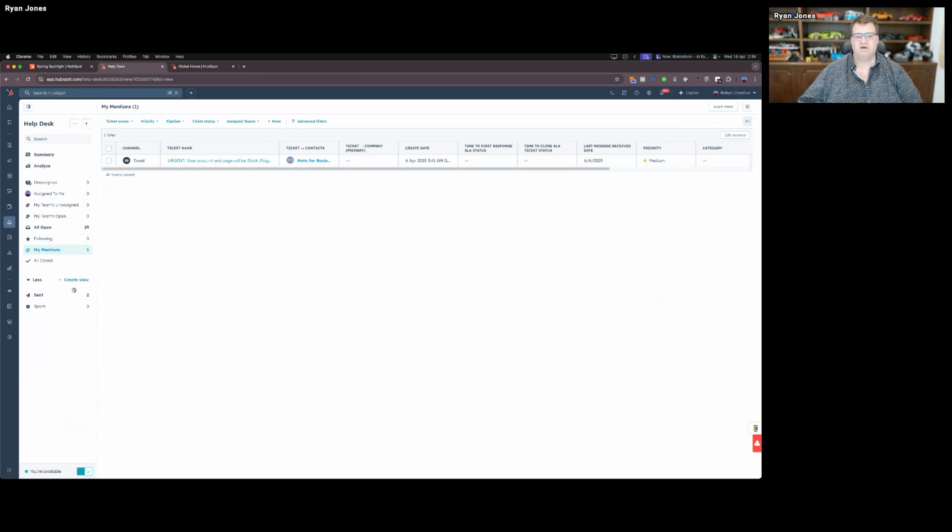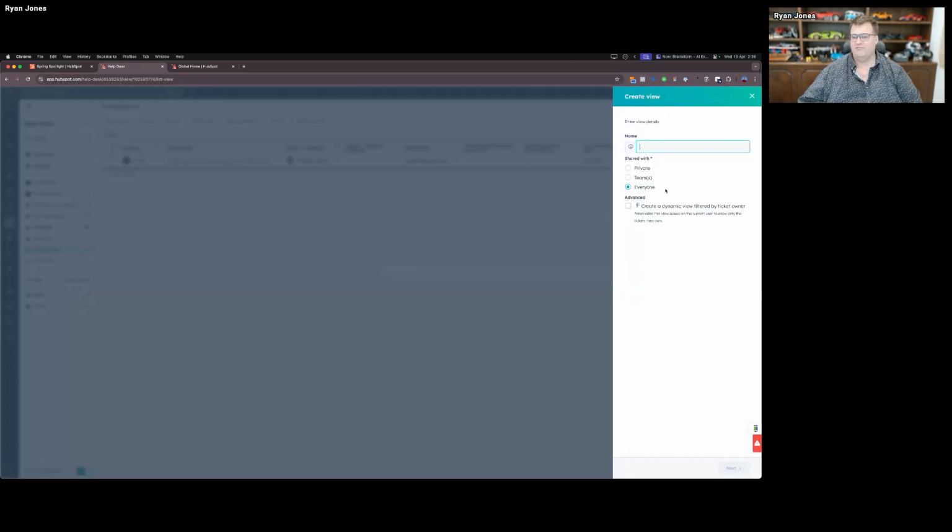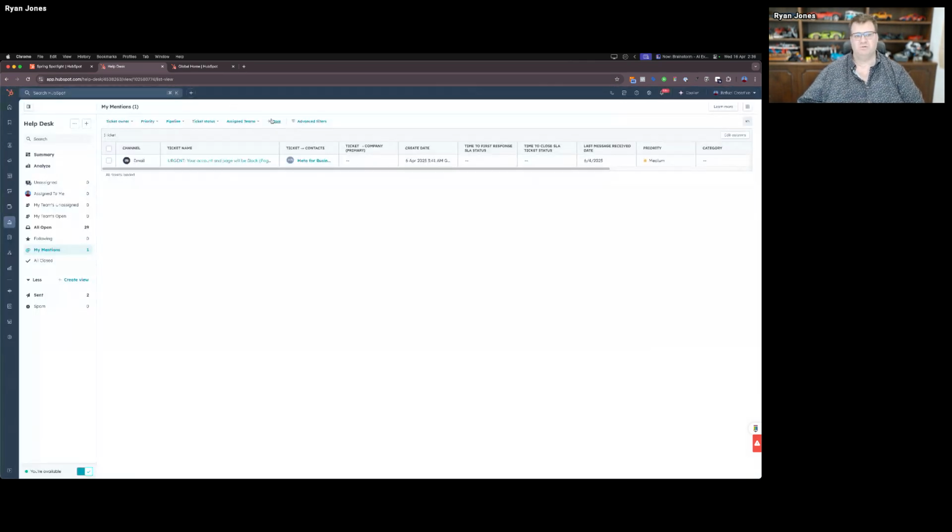But you also see I've got the ability to create custom views here as well. So we can create views of whatever filtered view we want. So if there is a particular way that we want to cut this data to be able to provide the most relevant view to our team, we can click those buttons and we can get that sorted. And look, to an extent, that's probably the pretty standard stuff here.